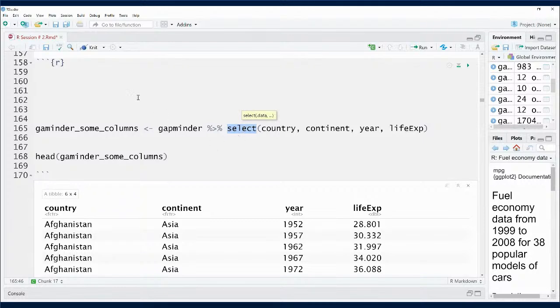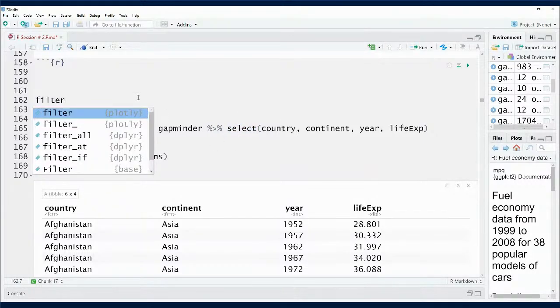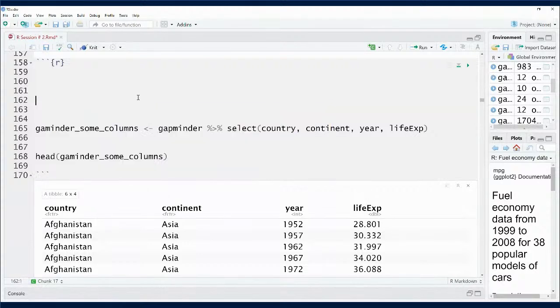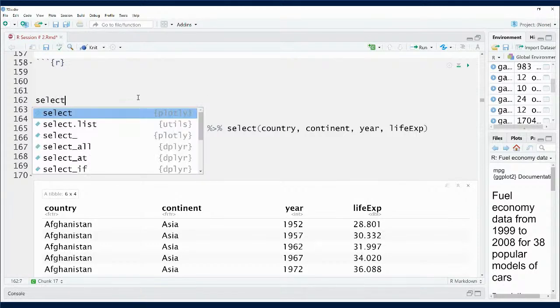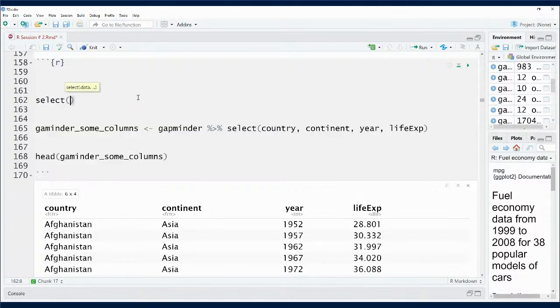Moving forward in the same way, I'm going to move towards the second function I'm interested in explaining. Till now we have been talking about the filter function, right? And the filter function was to restrict the data set on a particular condition and restrict the rows of the data set. But as you know, a data frame is a combination of rows and columns. Now select is going to restrict a data set on a set of columns.